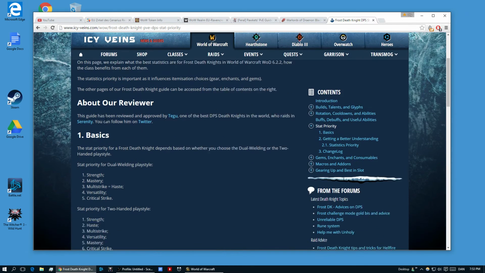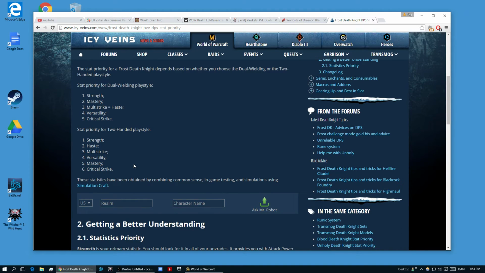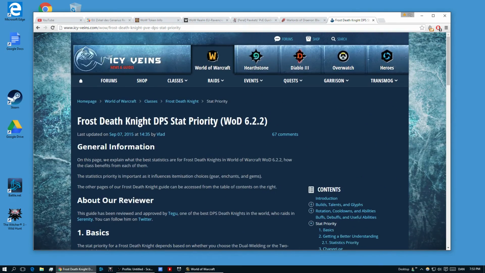Stat priority is one that I use a lot as well. If you play a class with a weird stat priority in World of Warcraft, it can be really hard to know. Frost DKs are horrible. I'd just like to play Frost Death Knight with a two-handed. Then I have to know that Strength is obviously my best stat, but then Haste is better than Mastery because I play two-hand. And then multistrike is not the same as haste, and it gets so confusing, and that is why stat priorities, where you can quickly look something up, are great.